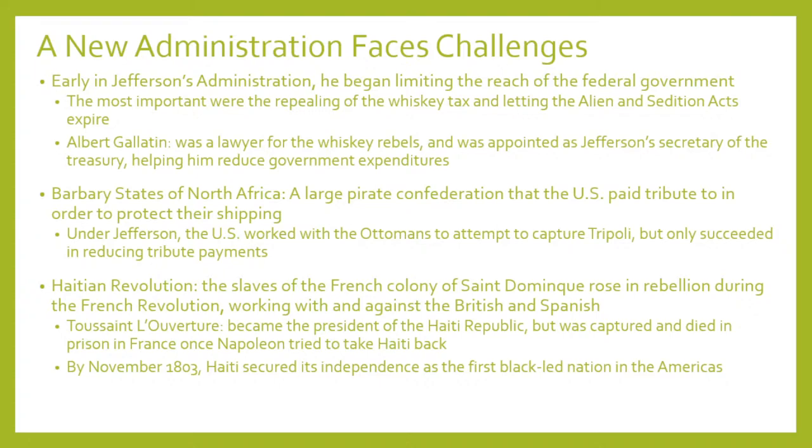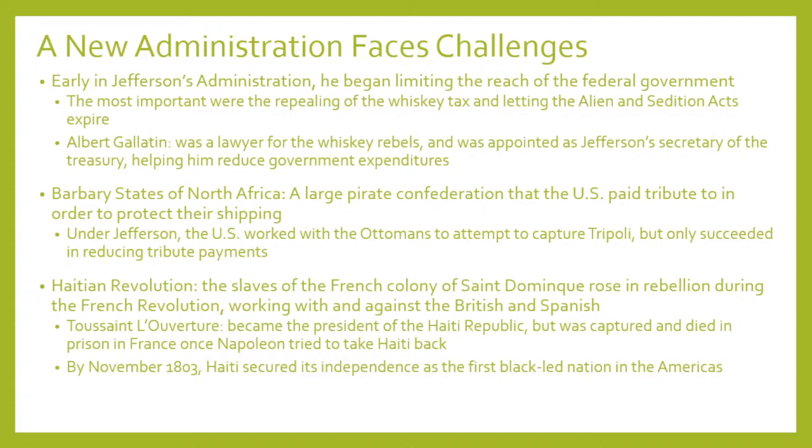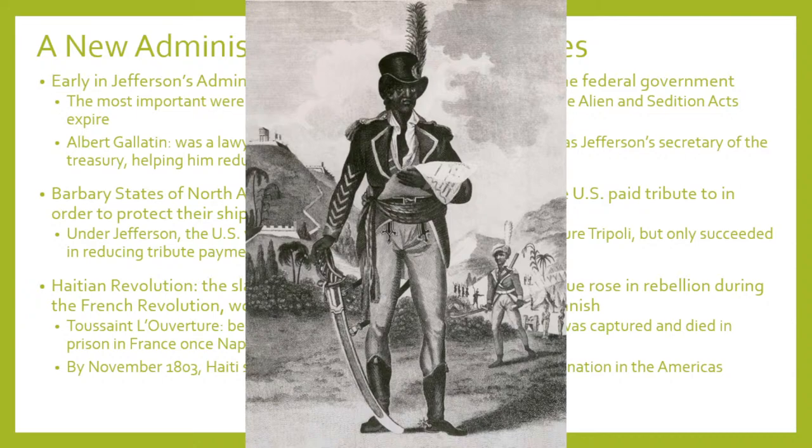Real quick. We talk about like execution by hanging. When it's done correctly, the person's already got the noose around their neck and then the platform's dropped out from under them, so it breaks their neck and kills them instantly. That's the humane way to do it. Then there's the less humane way of just pulling them up by their neck while they're very much alive and kicking, literally so, and strangling them slowly. And usually when you do that, it's in large numbers, as you can see with the many, many scaffolds going up the hill there. Also, those two silent literature, this fancy hat, and really nice sword.